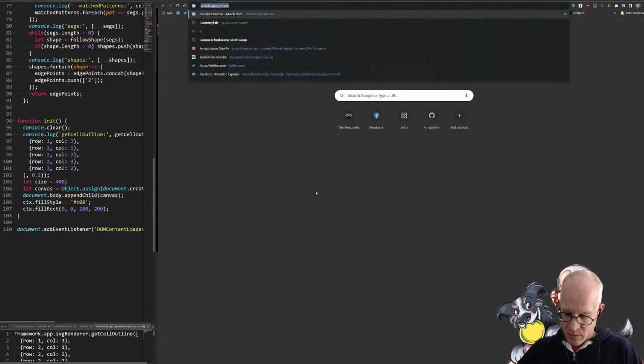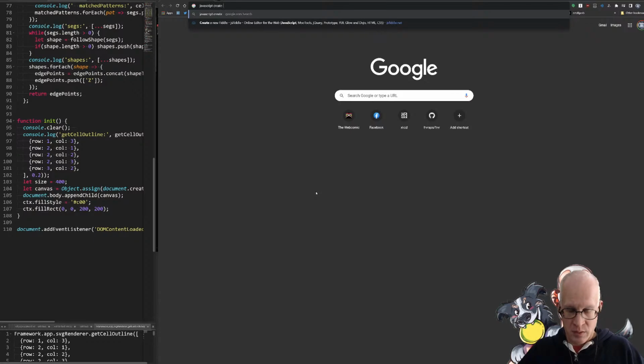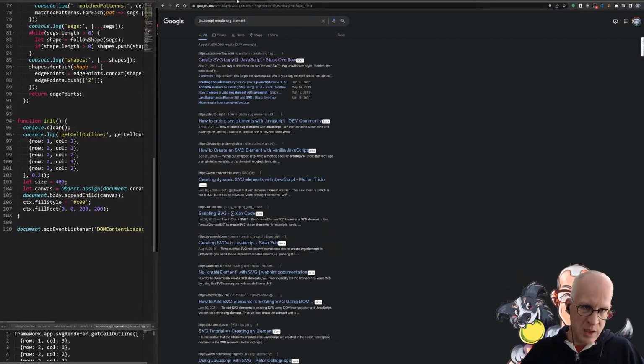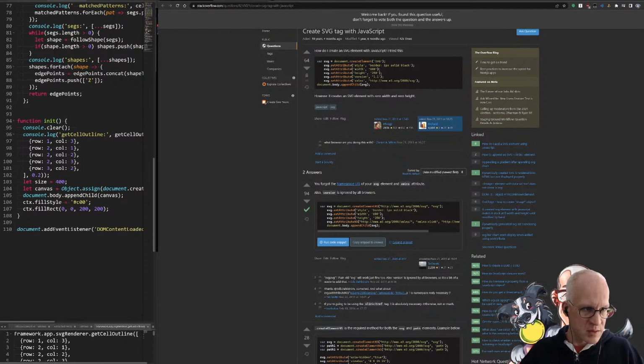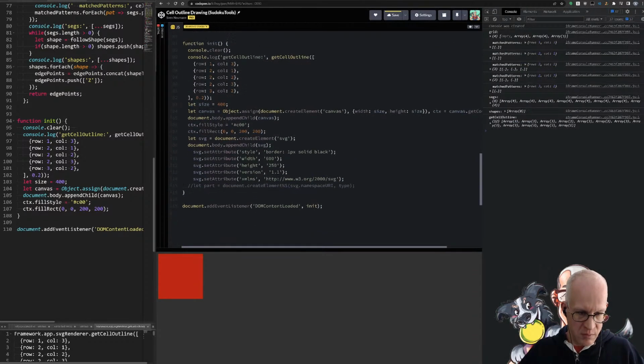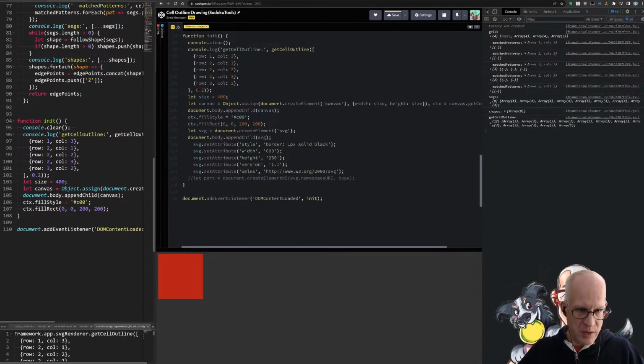Yeah. Create JavaScript SVG element. I think you need to add the namespace and a bunch of extra things. Yeah, like this sort of stuff. You're still using create element. Okay. So, I don't know if I can use Object.assign for this stuff.